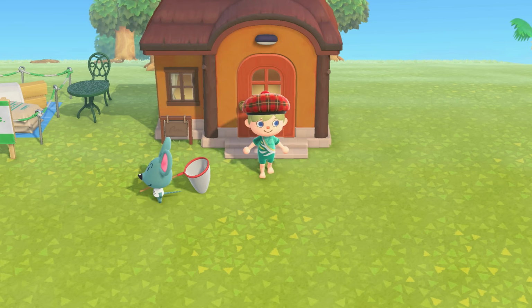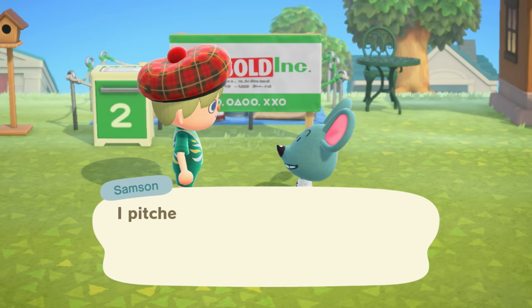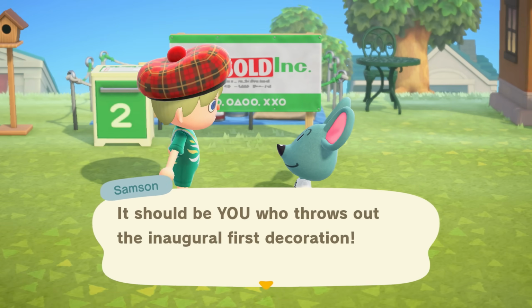Okay, fine. We're not getting new clothing today. That's fine. What do you want now? Oh, he's excited that someone's here now. I pitched this to Faith and we both agreed. It should be you that throws the inaugural first decoration.